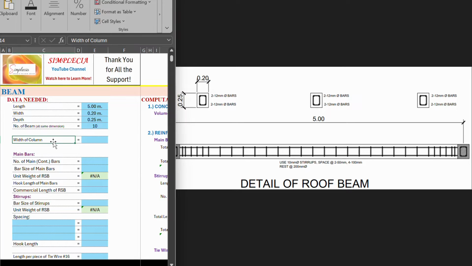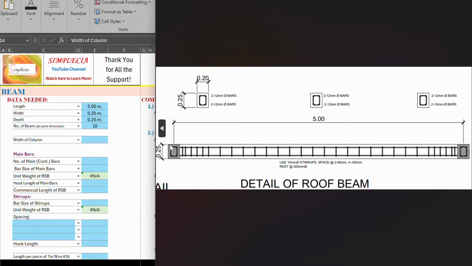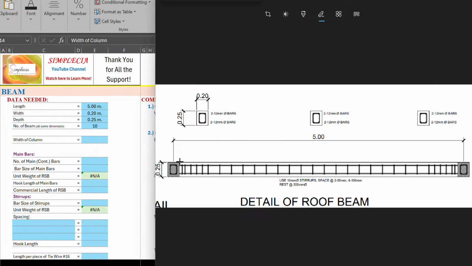Width of column. We will be needing the width of the column also. This is just showing the beam cross section. But let us assume, let's imagine there's a beam. Ang tuwid naman po. I'm sorry, I'm using a mouse. So let's assume there is a column here, may column dyan, tsaka dito.